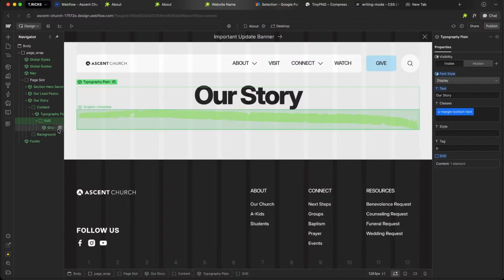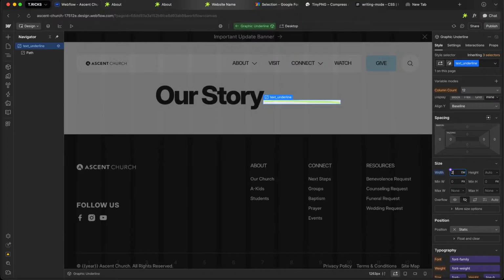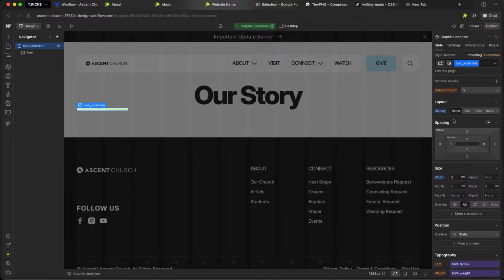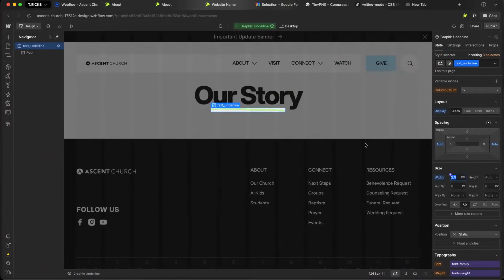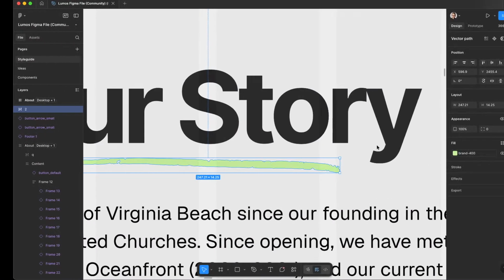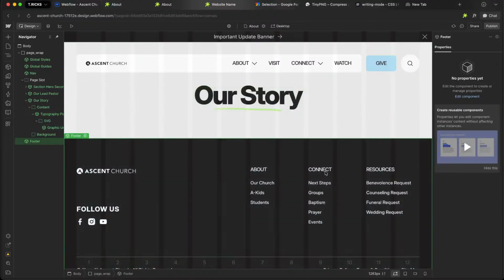And then I can edit that component, and I can give it a width using EM, so based on the heading font size. And if I give it a display block, it should go under. And then alignment wise, I kind of want it to be, let's see, I guess I'll give it margin auto. Let's see if I do that. Yeah, that seems to be good. Cool. Yep, that'll work. And that'll put it under there.